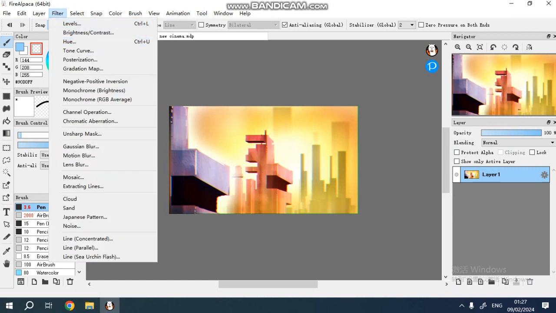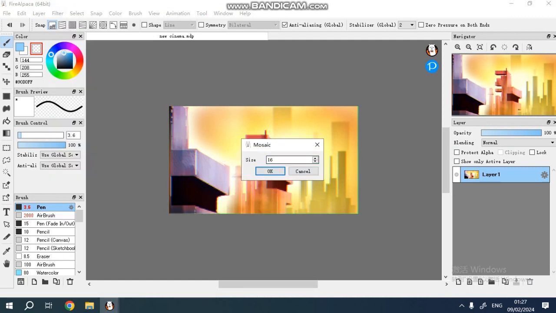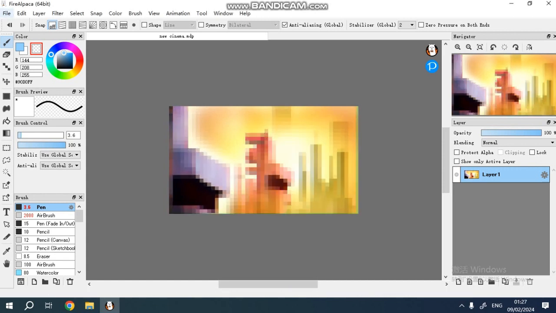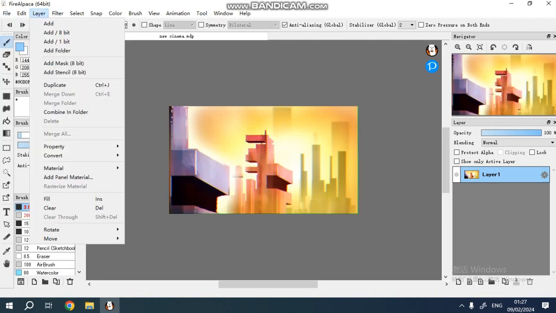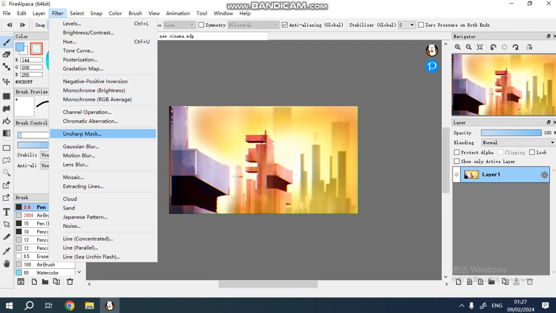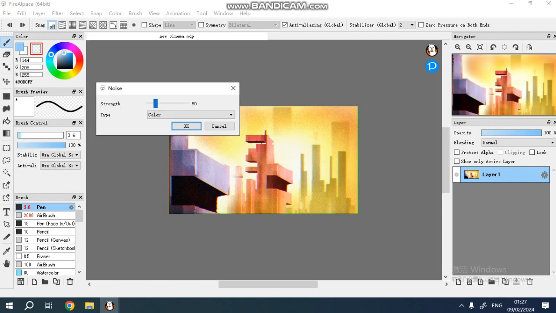I was going to give it a bit of a mosaic. If you want to have a mosaic, just get your mosaic on. You can make it absolutely massive if you want. Whoa, man, what have we done to this? That's a mosaic if I ever saw one. Leave that. I'm going to go over here, go to filter. What should we do? Noise. Pretty cool with that noise there. That is pretty cool. That's what I was looking for actually.